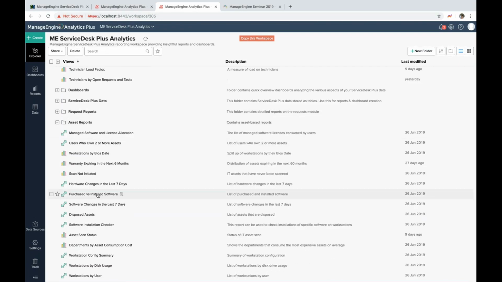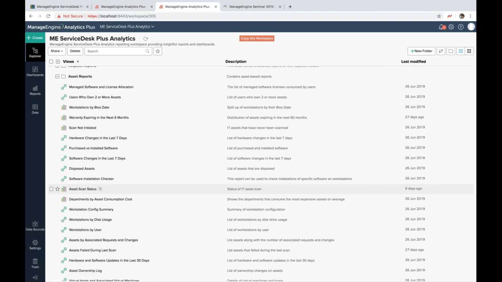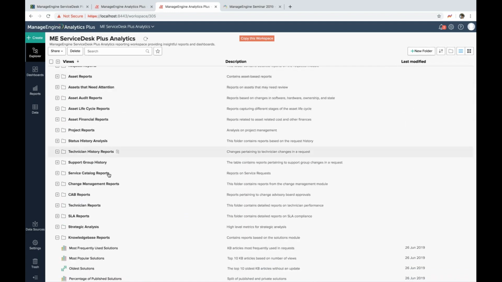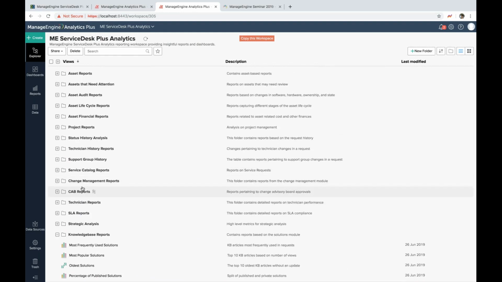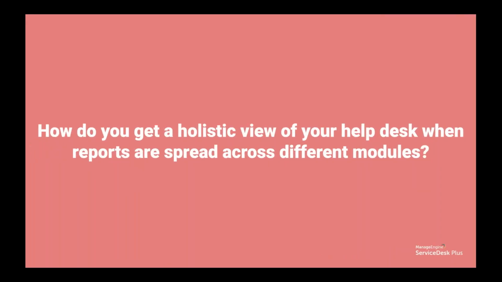Similarly, you have asset reports grouped under the asset reports folder, and similarly for projects, service reports, change management reports, etc. But dashboards club all the information together and give users a complete overview of the help desk operations.